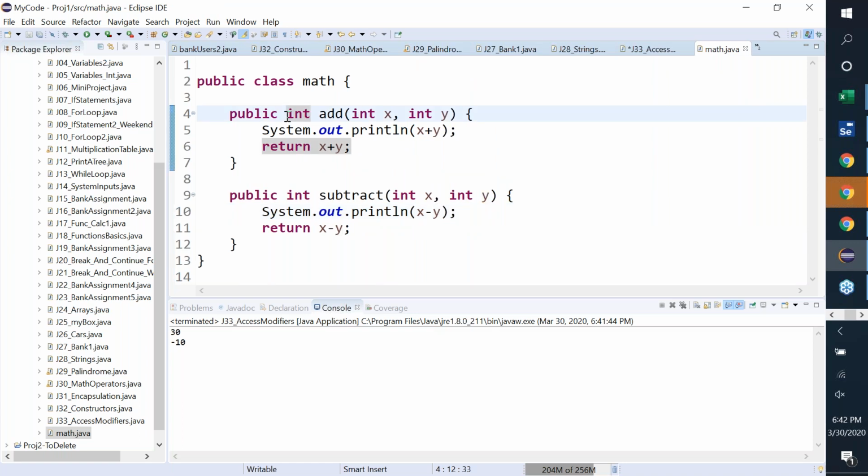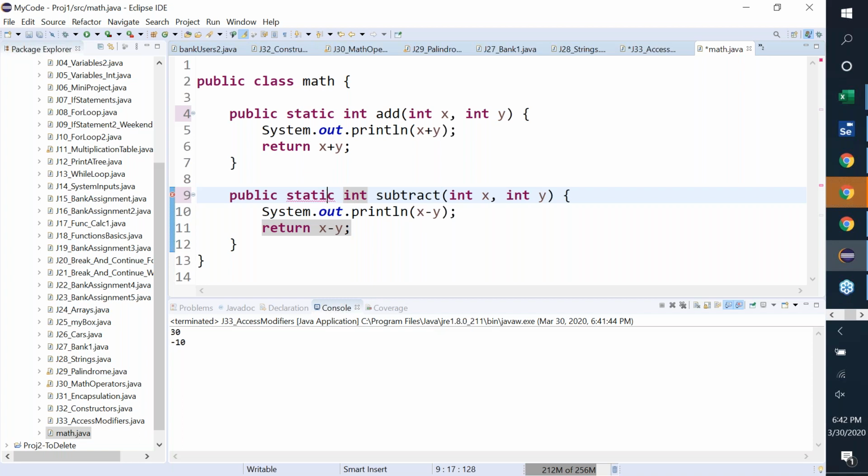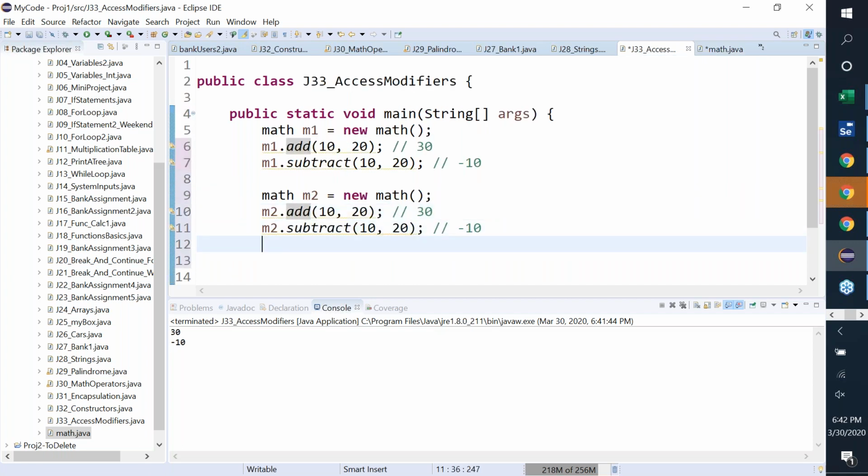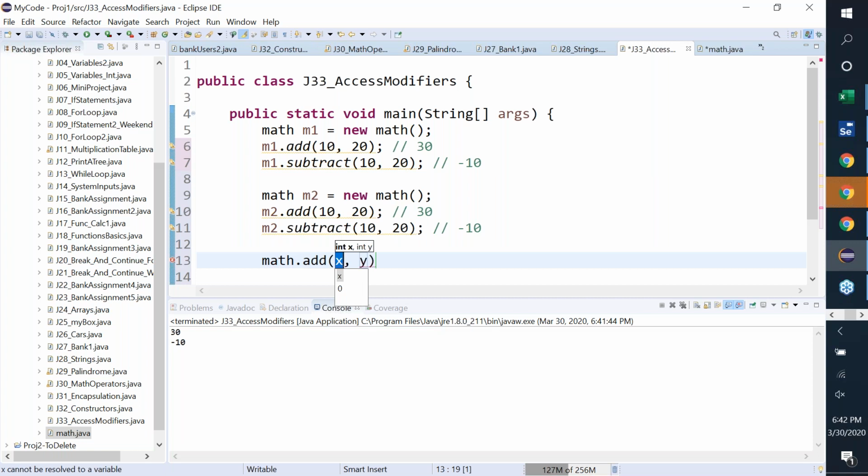So once you say static here, in J33 now, I don't need all of this. I can just say Math.add. So I don't need to create an object for it. So static means even without an object, I am able to run a method on that.